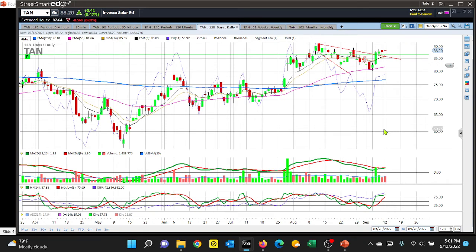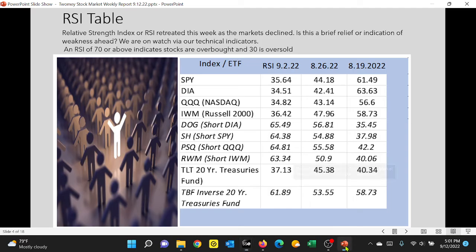We got out of Blink, which is the charging station, and we got a few other green plays that I gave an alert for, and we'll see where they go. We're in the market to make money, and if it goes against us, we get out real quick. Capital preservation is our second motto, right? All right, so let's see.